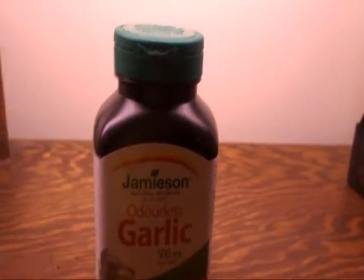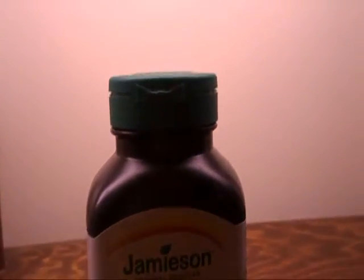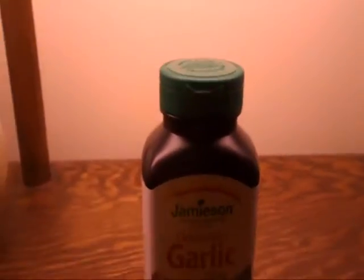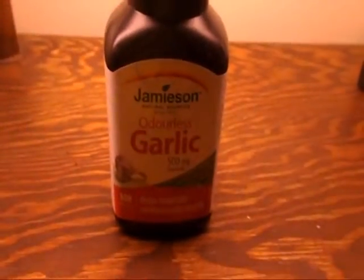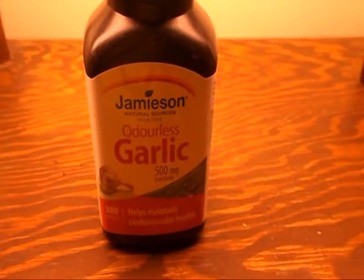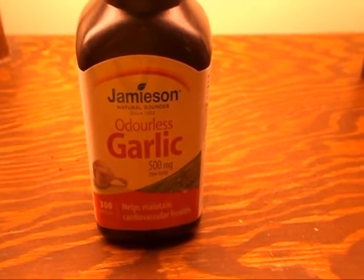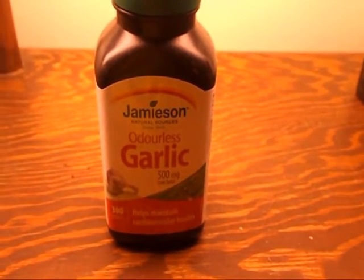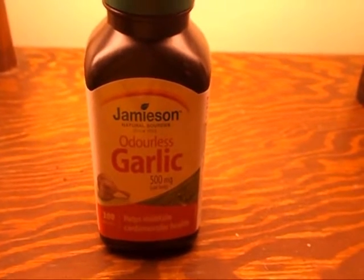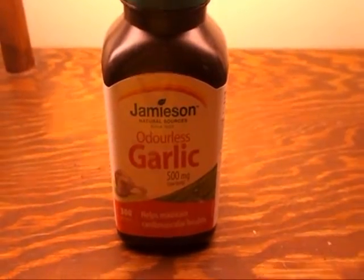Now these are Jameson odorless garlic pills. They're 500 milligrams of the compound in garlic which makes it a natural antibiotic, and it's 300 capsules. I paid about $8.99 at Shoppers Drug Mart on sale for these. I take them just to keep my health up. In an emergency situation, if you had a cut and found it was getting a bit infected, you could take some of these to help your body fight off the infection. It's a natural antibiotic. So garlic pills are something I think everybody should have on hand for a disaster.